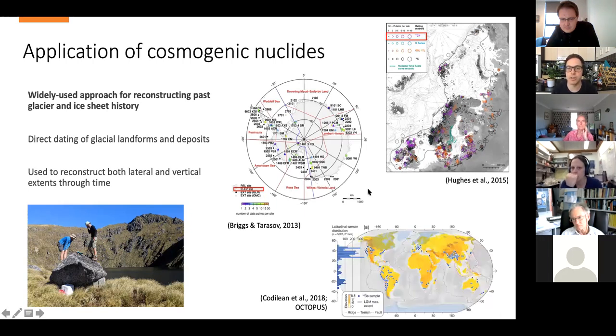But actually, it's beyond just this particular application. Here we've got sample dates from the OCTOPUS database of erosion rates from beryllium-10. You can see that there's a lot of samples, particularly in North America and Europe, which are in this area just beyond the ice sheet margin at the LGM. Again, these are regions of the planet which can feel this effect from glacial isostatic adjustment, which I will shorten in this presentation to just GIA.